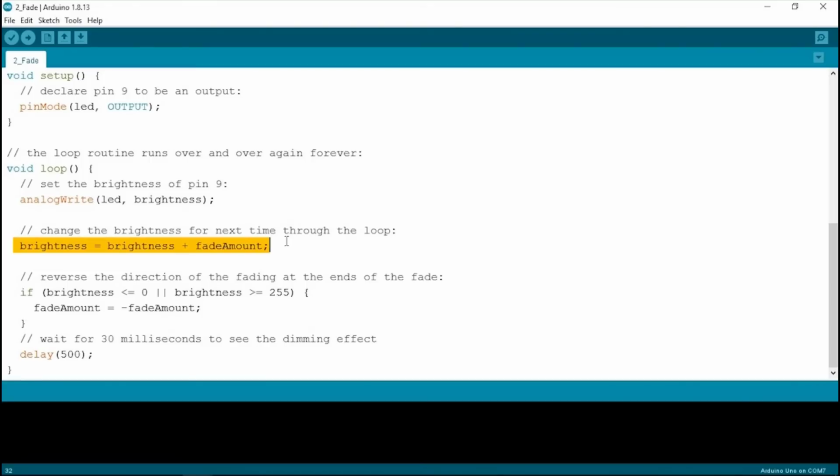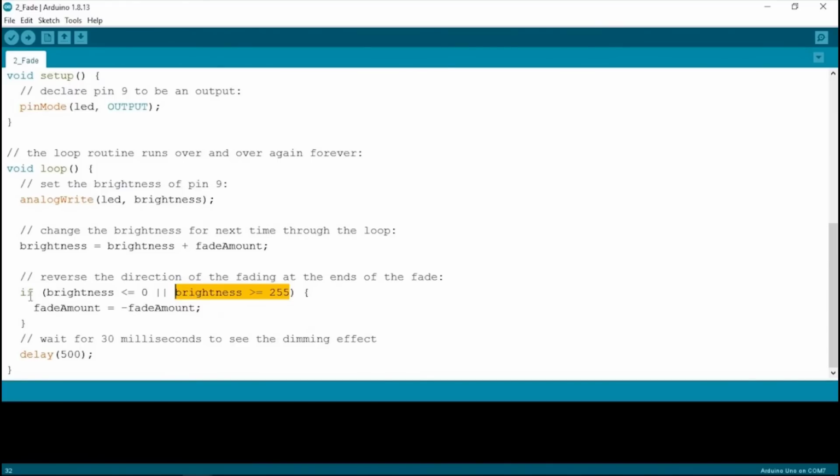The next time it becomes 102. There goes the third and the fourth. And finally, the fifth time, it becomes 255. Now 255 being the maximum, we want to go in the reverse direction. We want the brightness to decrease. The moment brightness is greater than or equal to 255, this condition becomes true, and we need the brightness to start decreasing from that moment.